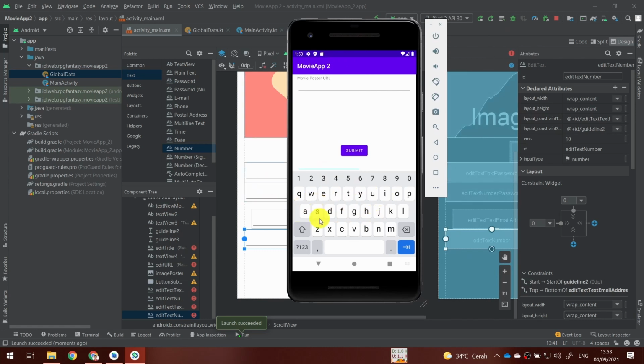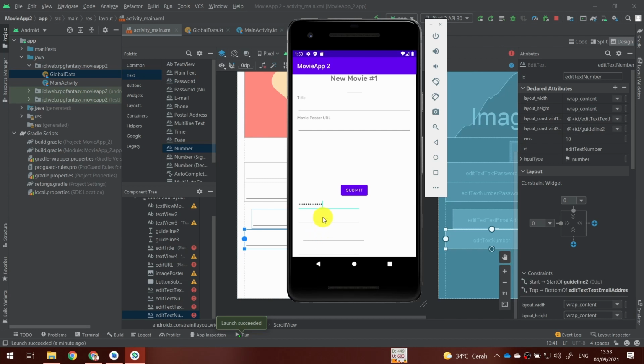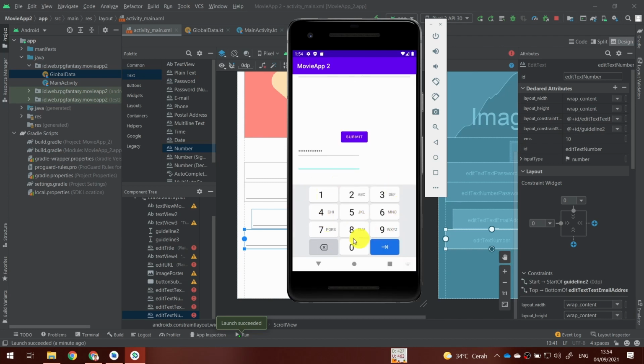Maybe for now we cannot see any differences, but if we type something, this EditText will behave like when we type our password. Any text will be changed to dots. For passwords with numeric, you will get only the numpad, which is easier if you have a password that is some kind of PIN.